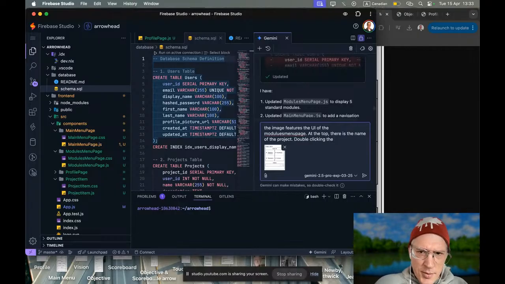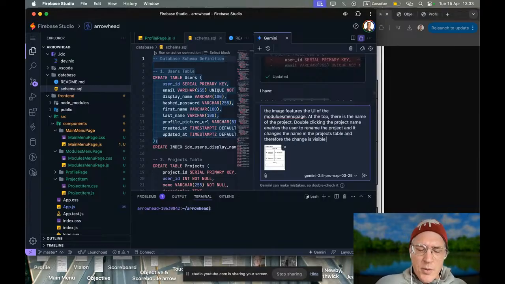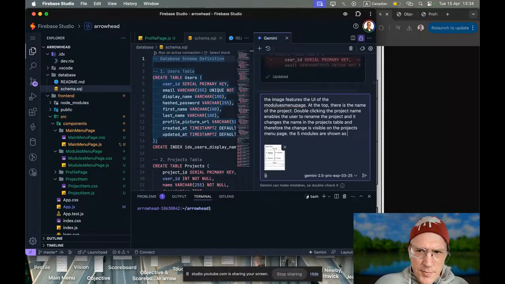Double-clicking the project name enables the user to rename the project, and it changes the name in the projects table, and therefore the change is visible on the projects menu page. The 5 modules are shown as vision.